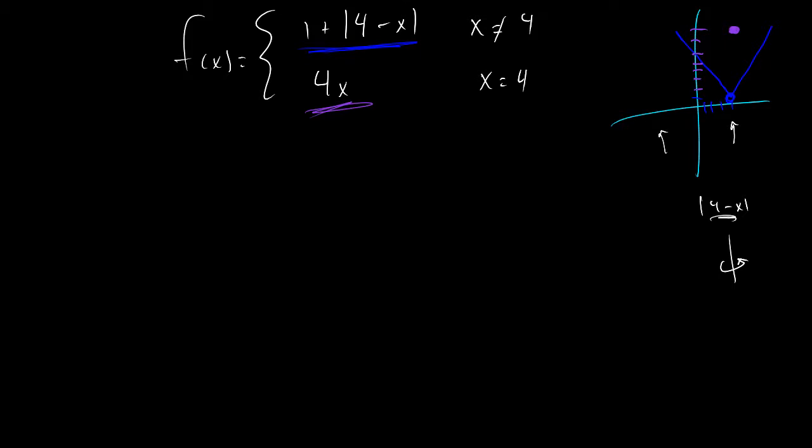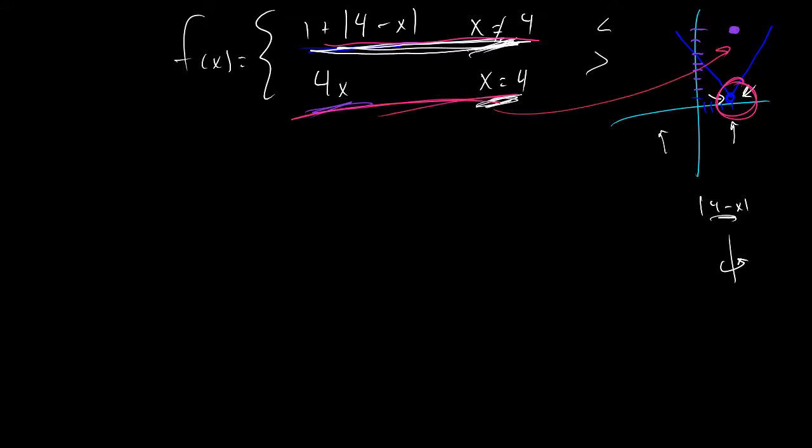Alright, so now that we have our picture, obviously it's not continuous because we have a giant gaping hole right here. So let's talk about how I would know that. I would know that because these things are equal and not less than or greater than signs. If I have something that's equal and not equal, then I graph this whole thing except for at 4. That's why I have a giant hole right here. So I graph this except for the point, and at this point I graph it up here.